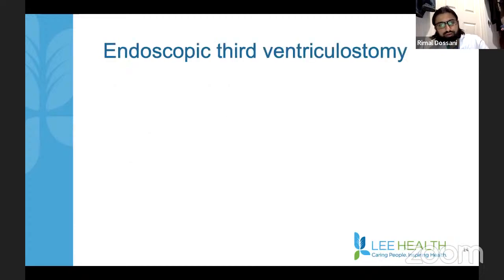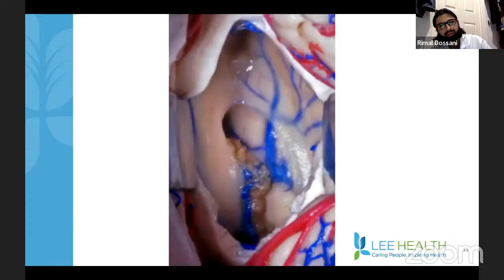So I ended up doing an endoscopic third ventriculostomy with an endoscopic biopsy. And I wanted to highlight the relevant anatomy. Dr. Daniyal had shared some of this anatomy here. We can see the foramen of Monro, the choroid plexus, the septal vein, and then the thalamostriate vein. So once you put your endoscope into the frontal horn of the lateral ventricle, you see this anatomy, you can recognize that you're going to be in the right frontal horn of the lateral ventricle.